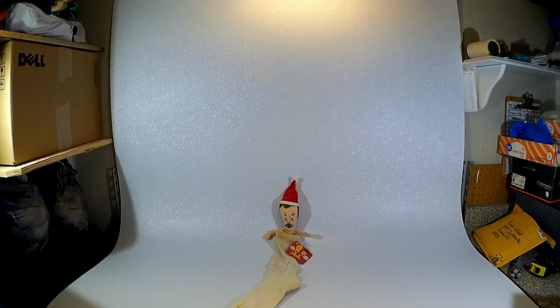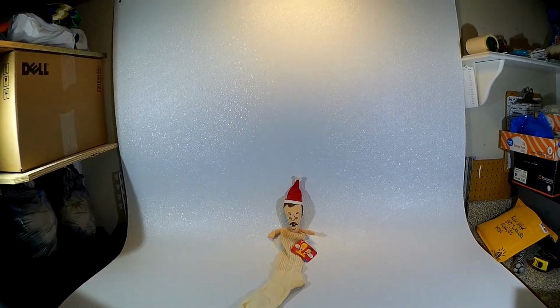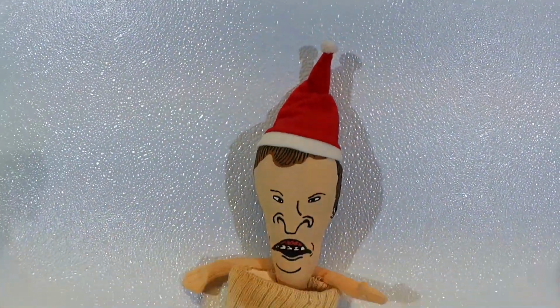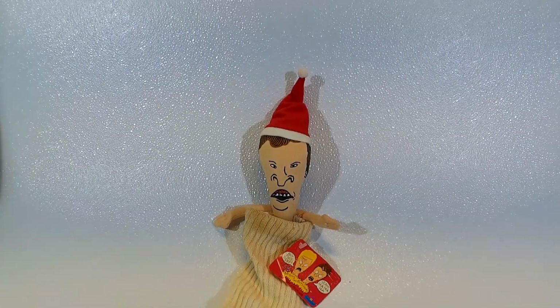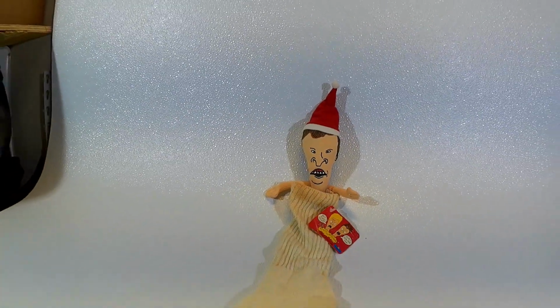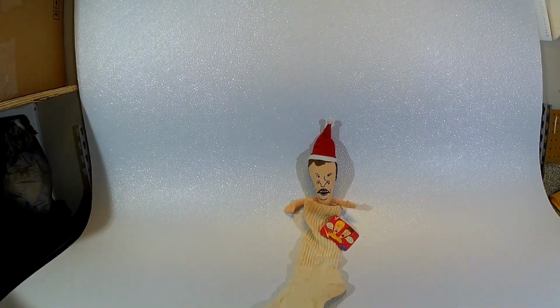Like, you know what? Since I'm not making any decisions on where to move forward on the garage, I'm gonna go ahead and list some stuff. So this is a Beavis and Butthead stocking gag gift, obviously funny because it's just a white tube sock and it's got stains on it. I bought this back in 1993 and found it in my mom's building that we were cleaning out. I don't really care for it and don't have an attachment to it. So I just listed that for $9.99, and disclosed that it is brand new with tags, but stained all to pieces.